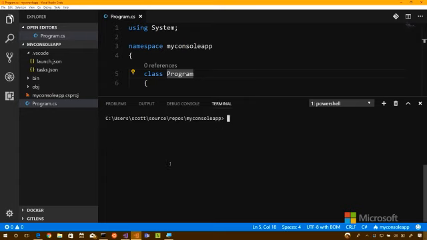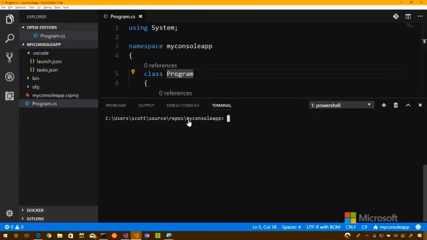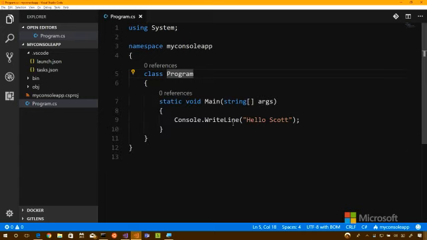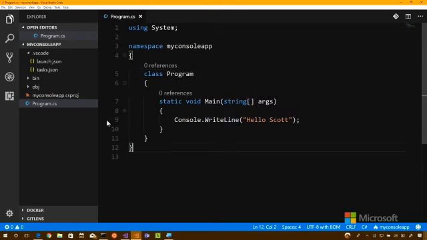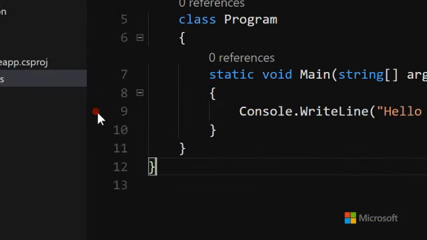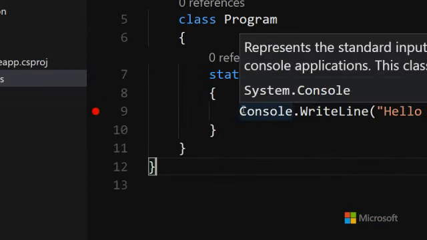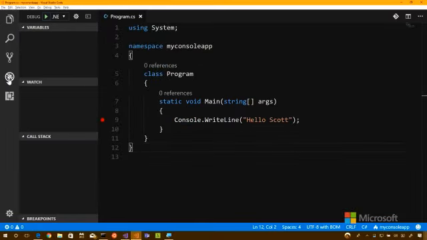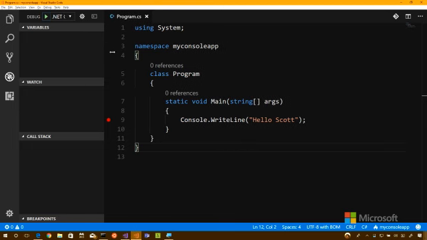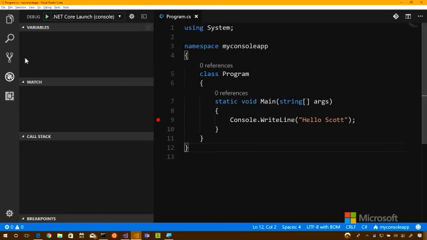That's one way to do it, but still, I'd like to do some interactive debugging. I'd like to do something a little bit more sophisticated than that, wouldn't I? So I'm just going to move the mouse over in the left here, and you see this red dot. That's a breakpoint. I'm going to click on it, make a breakpoint right here. And then I'm going to go and click on the little bug. Well, that's pretty intuitive, actually. I think so, because there's going to be bugs. I know that for a fact.